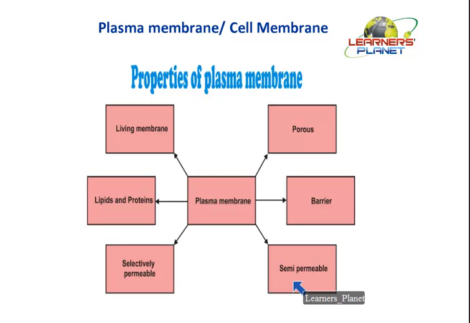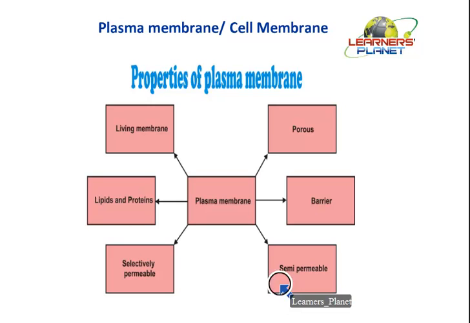What do we mean by that? That means it is partially porous. Now there is nothing like partial here, but we are just trying to explain this. Porous means pores are present, but these pores are not so large that the entire content inside and outside the cell is going to intermix. Only a few molecules or a few content materials can cross this particular barrier, because it is porous in nature. Such a nature therefore gives the property of semi-permeability to the membrane.